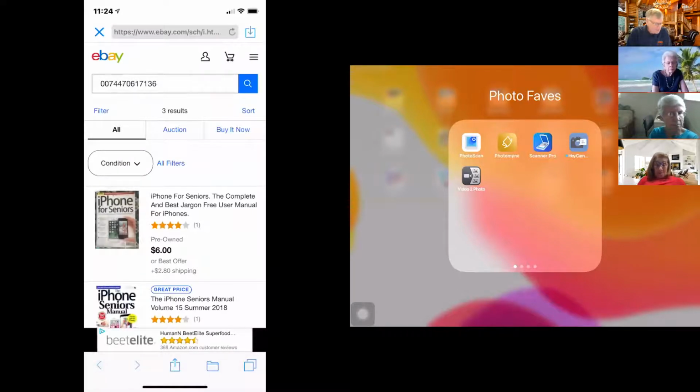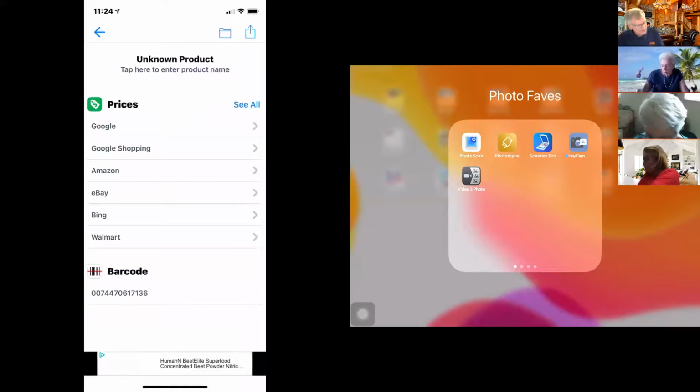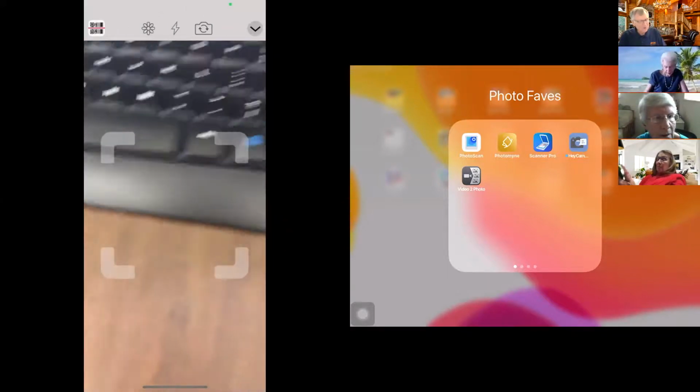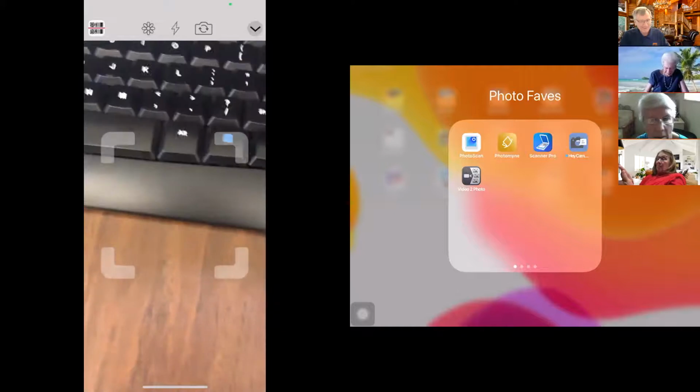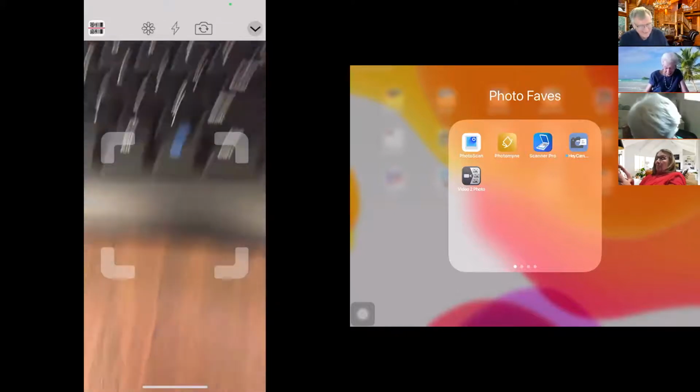I can get it for $6 now on eBay. Okay, this is the one I was telling you about last week. I go through the Barnes & Noble store and I use this app, see how much more Barnes & Noble's charging me than I may want to pay.